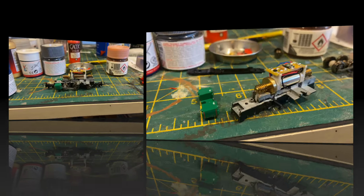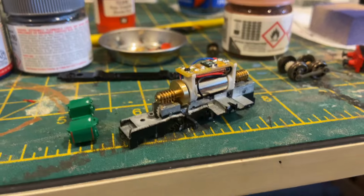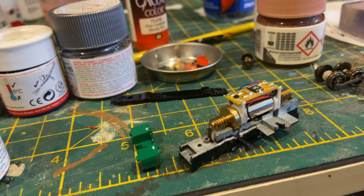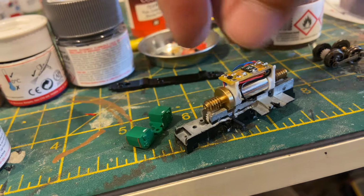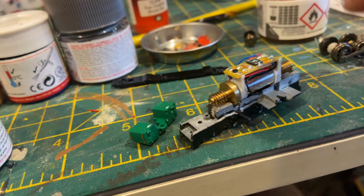I'm going to now paint the cylinders and the side rods and then move on to assembling the loco. Okay, so removing all the cylinders to paint was not as painful as, if you watched my Rhenius conversion, I managed to break the coupling rods going at the cylinders on that, and had to improvise a way of fixing it. This has been a lot simpler.